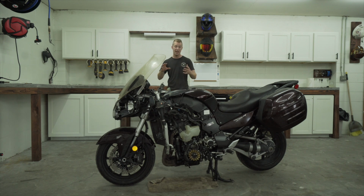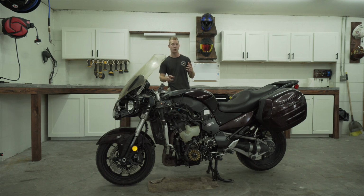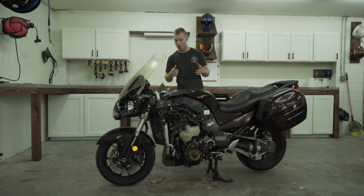Now, this motor is basically identical to the ZX14 with a few exceptions, and one of those being it has a VVT system on the intake cam. If you're not familiar with what that is, it's a variable valve timing system, and it's actually on most modern cars. But the nice thing is, if I don't want all that extra weight on the intake cam, I can actually swap it with ZX14 cams because it's basically the exact same motor. So it's pretty sweet. I got it for $500 as y'all saw in the previous video.